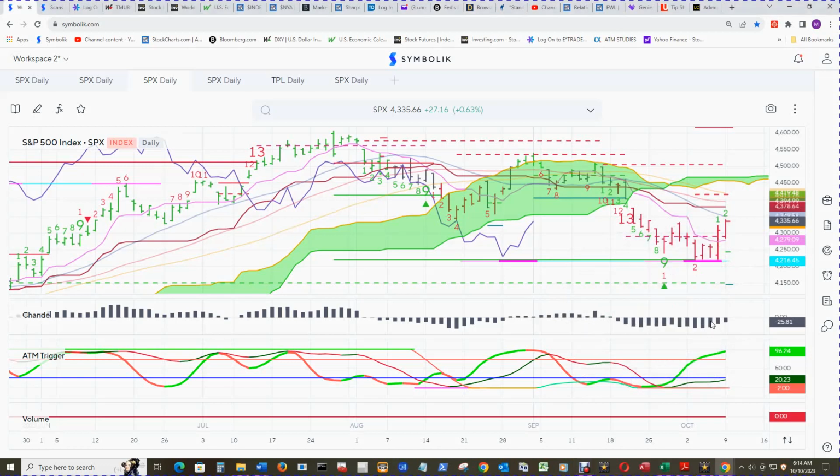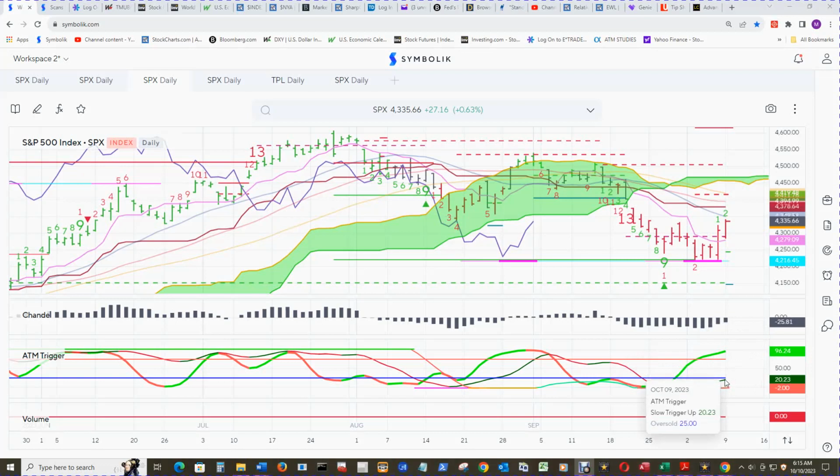And the Shanday momentum indicator is moving up nicely. It's at negative 25.81. Had quite a low over here of negative 59.72, so almost negative 60. That's quite low. Definitely was oversold. And the fast trigger up is still pointed up and to the right. Has no indication of rolling over yet.